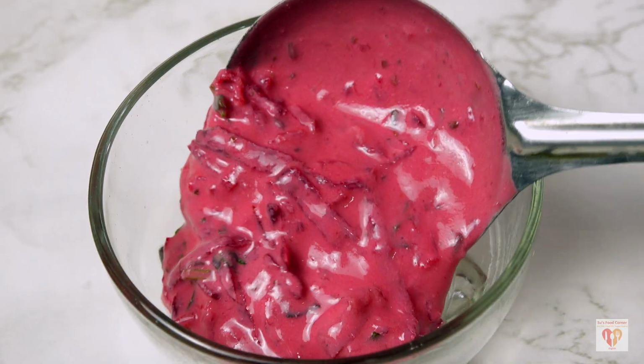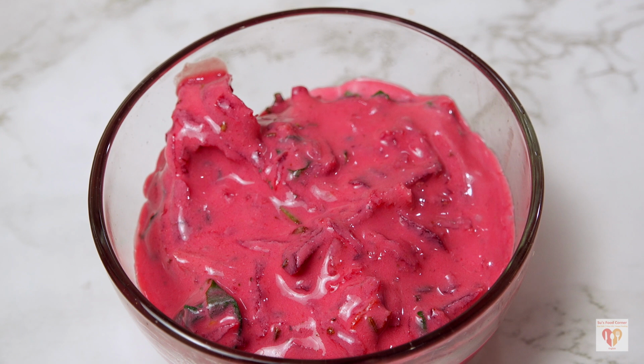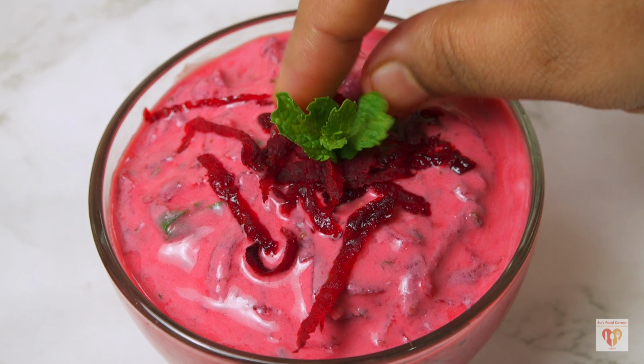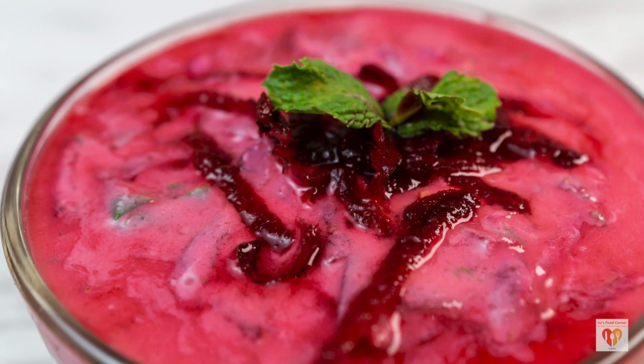So in some recipes I have used roasted cumin and red chili powder combined, and in some recipes I have just used roasted cumin powder. Both have different values, you can use accordingly. And on top of it goes some grated beetroot and a beautiful mint leaf. So this is it, my flavorful, tasty and lovely beetroot raita is ready.